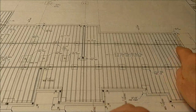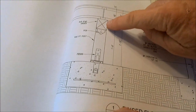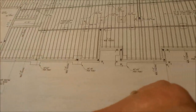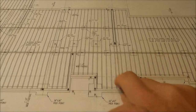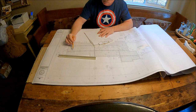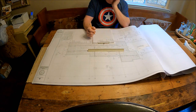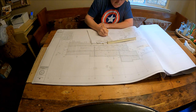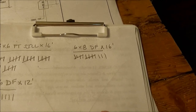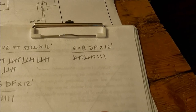Now I'm going to figure out how many 16-foot girders I need, and that is the 6x8 right there on the detail that holds up the I-joists. So let's see how many 16-footers I need to do this row, and that row back there. So it looks like I will need 13 6-inch by 8-inch by 16 footers for those girders.